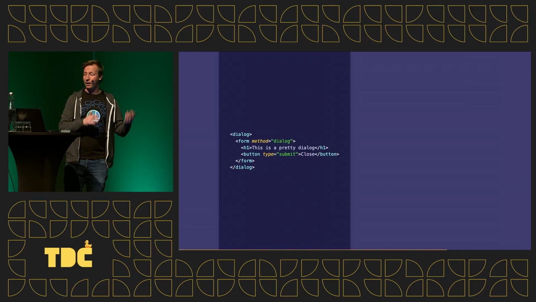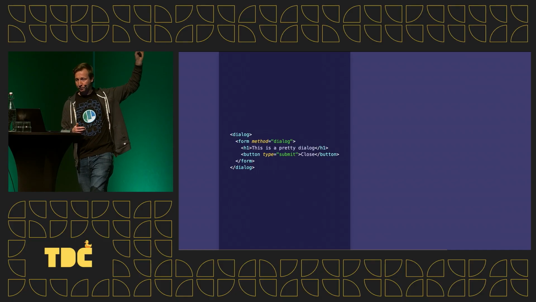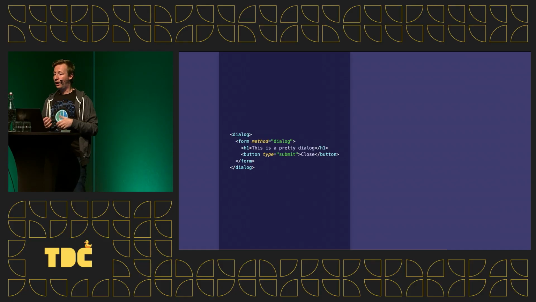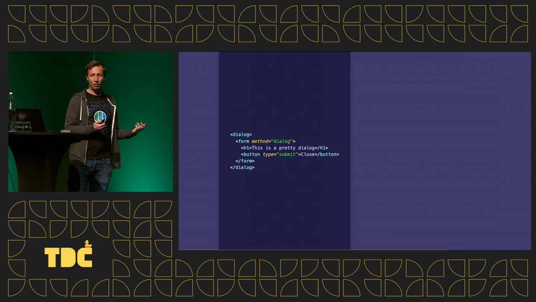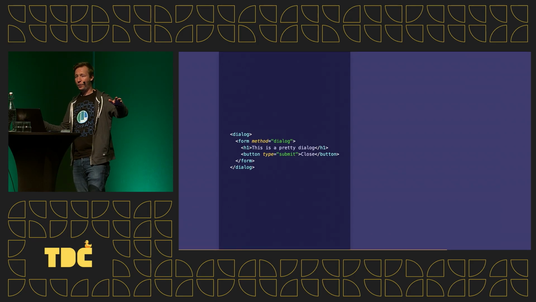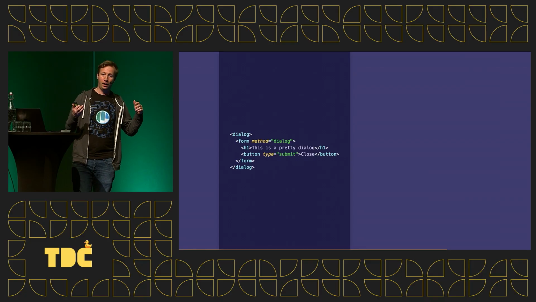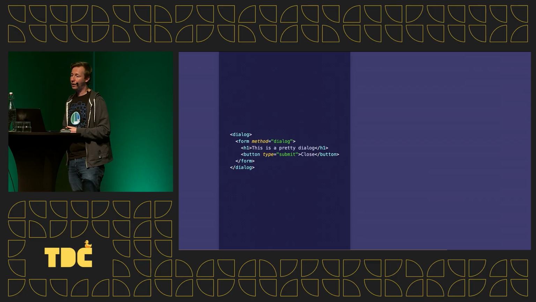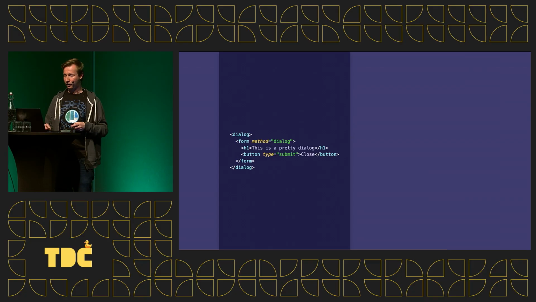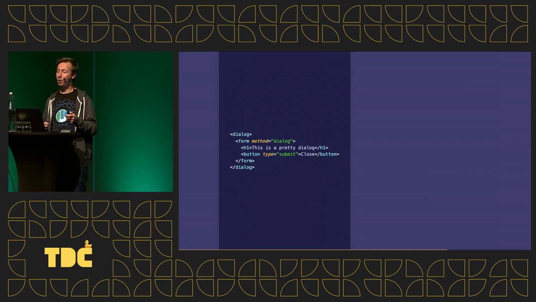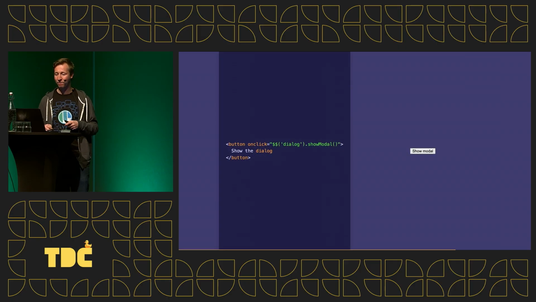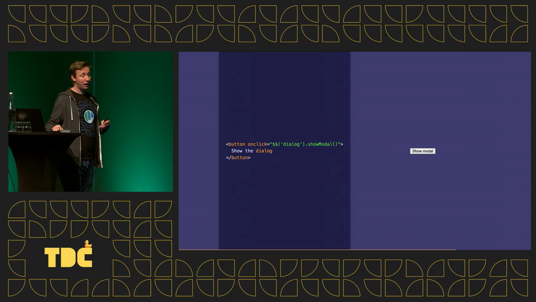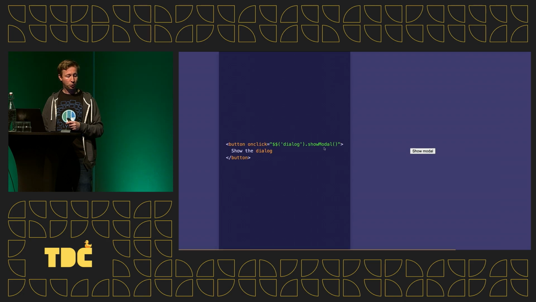To create a dialog, you add a dialog element, and this is what it looks like, because by default it's hidden. In the dialog, you can add a form with the dialog method. Up until now, I think all of you have made forms with the post method. Now we have a dialog method as well, and we'll get to why that is relevant later. Now to show this dialog, we need to call the show modal function it exposes. So say I have a button, and I select my dialog with some pseudocode, and I call show modal on it.